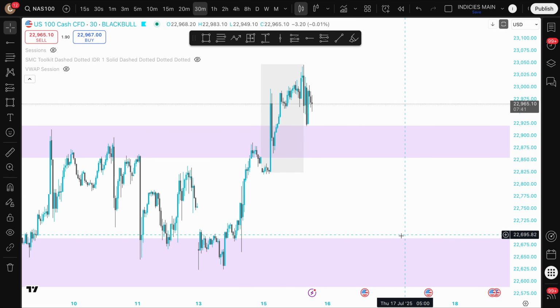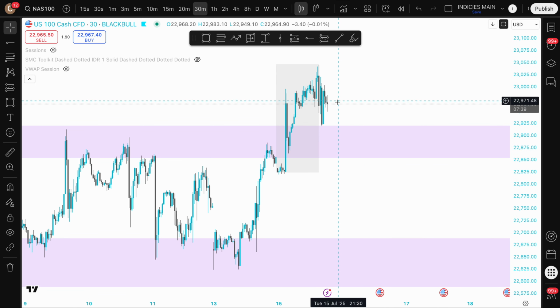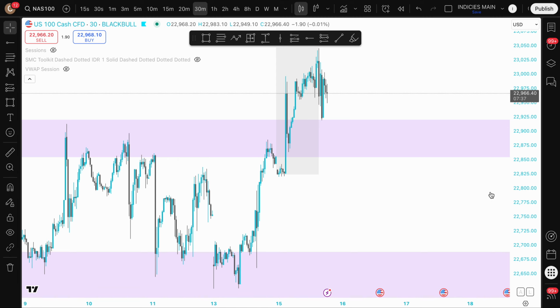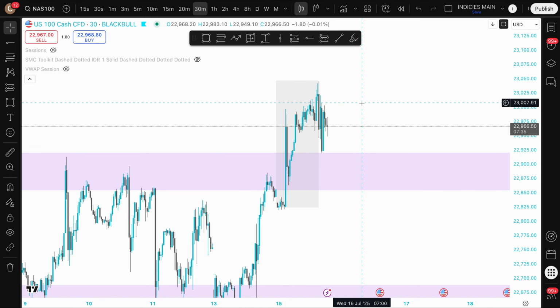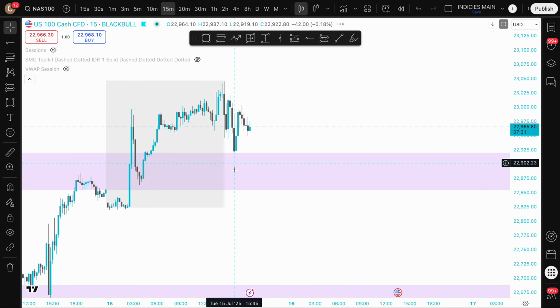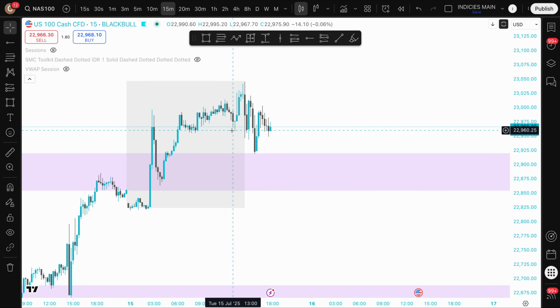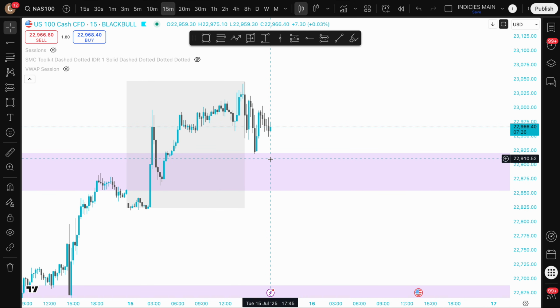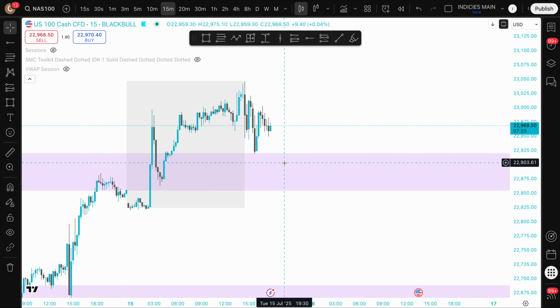So where does the support and resistance zone come in? Well, what we can see is price has literally just come into it again, touched it, reacted from it. Now, I was actually trading today. There wasn't much of an entry available. But it's good to know that price is behaving in a way that it's reacting off these support and resistance levels. So we're kind of understanding where price is going to go.